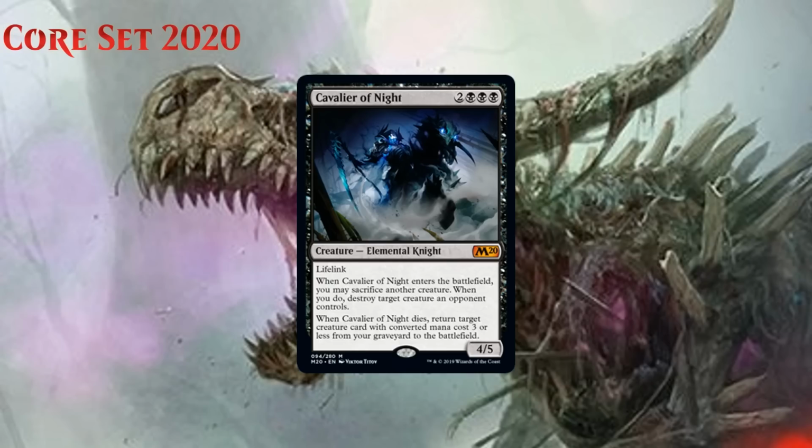Next up, we have Cavalier of Night, which for 2 generic and 3 black is a 4/5 elemental knight at Mythic Rare. It's got lifelink. When it enters the battlefield, you may sacrifice another creature. When you do, destroy target creature an opponent controls, so much like Bone Splinters. And when it dies, return target creature card with converted mana cost 3 or less from your graveyard to the battlefield. So this is yet another very, very good Cavalier.